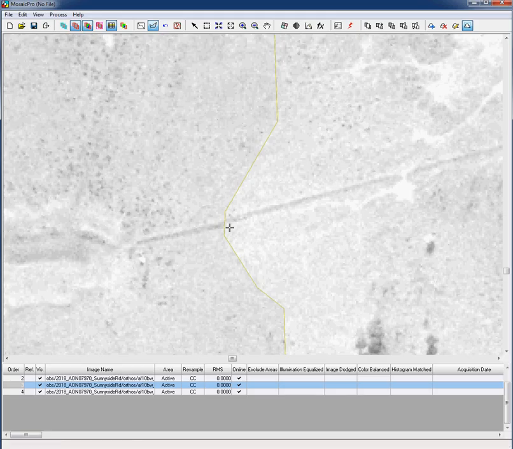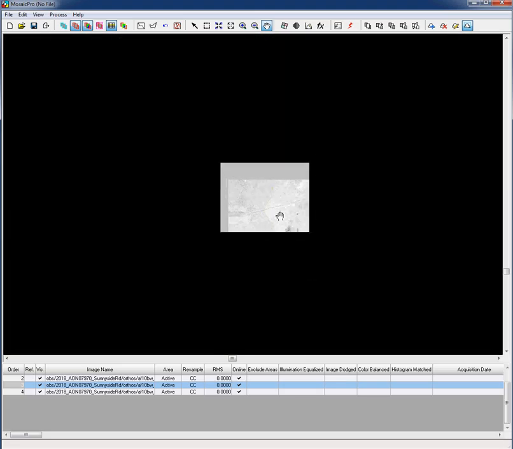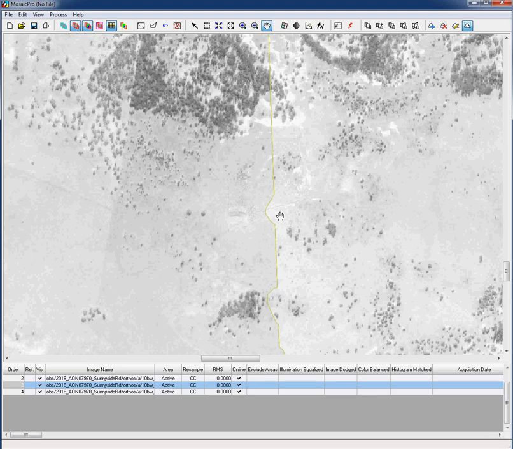In essence, a couple of meters here is very unlikely to make a great deal of difference to the final usages of the mosaic image set. Okay, so that's basically how we do the edge adjustments.